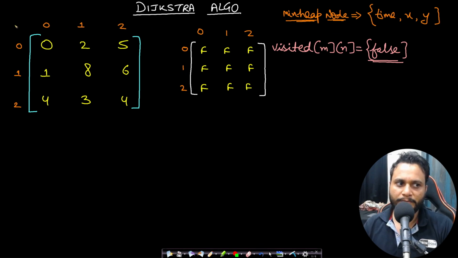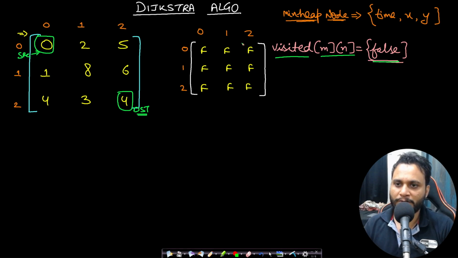So I have taken an example. So this is the given matrix from where I will be traversing from the top left. This is my source, and I will be trying to go to the bottom right. This is my destination. Now I'll be taking a visited array of the same size m by n and marking them all false, saying that it is not visited. Now in this case, since I want to find out the minimum cost path, therefore I want to greedily decide on what is the next best possible minimum cost option, right?